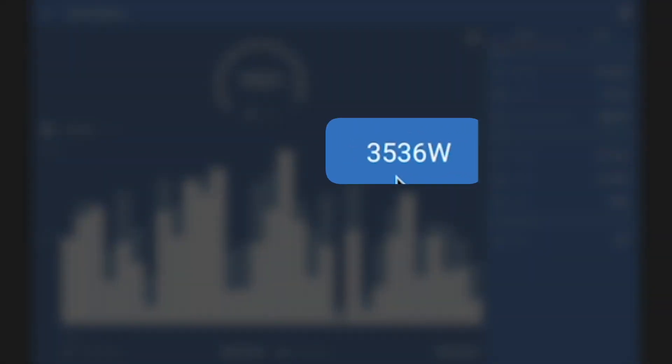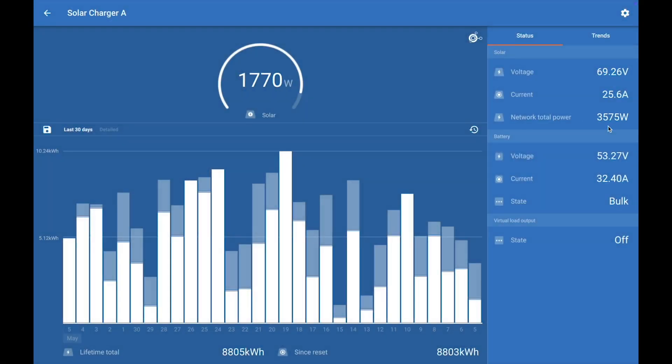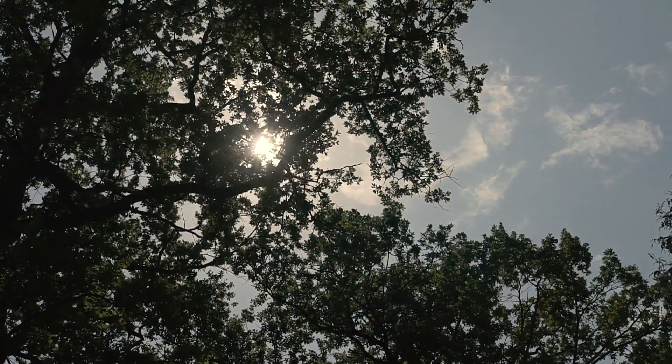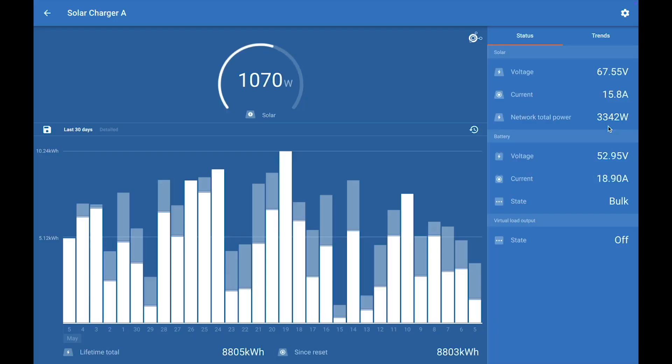I'm pausing this video, and we can see we're just over 3,500 watts, which means that the sun has peaked out from behind the clouds just for a few minutes. But now it's going back behind the clouds, and we can see both this array wattage dropping down to 860, and the overall dropping down to about 1,700 or 1,800 watts.